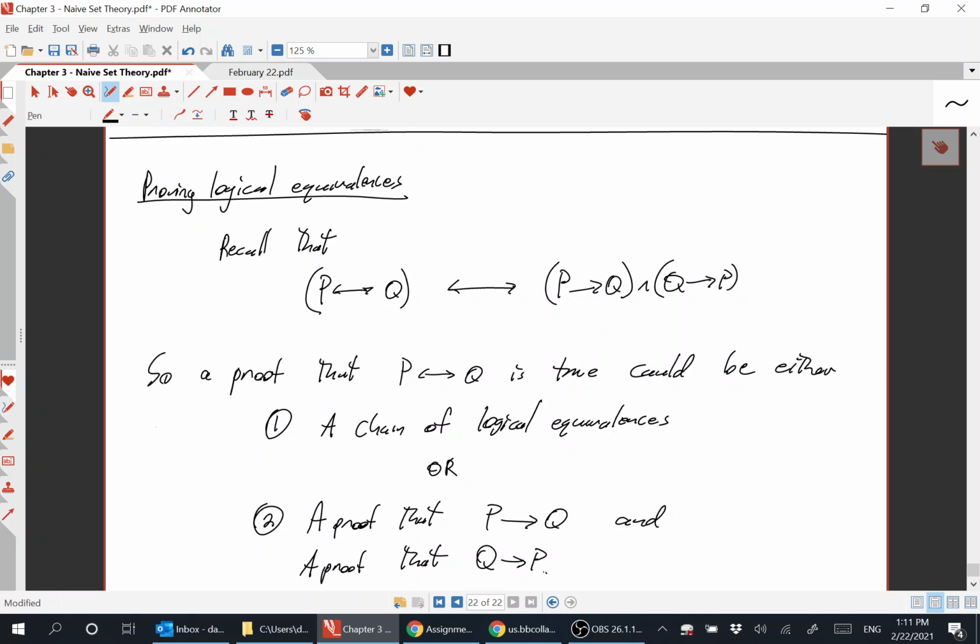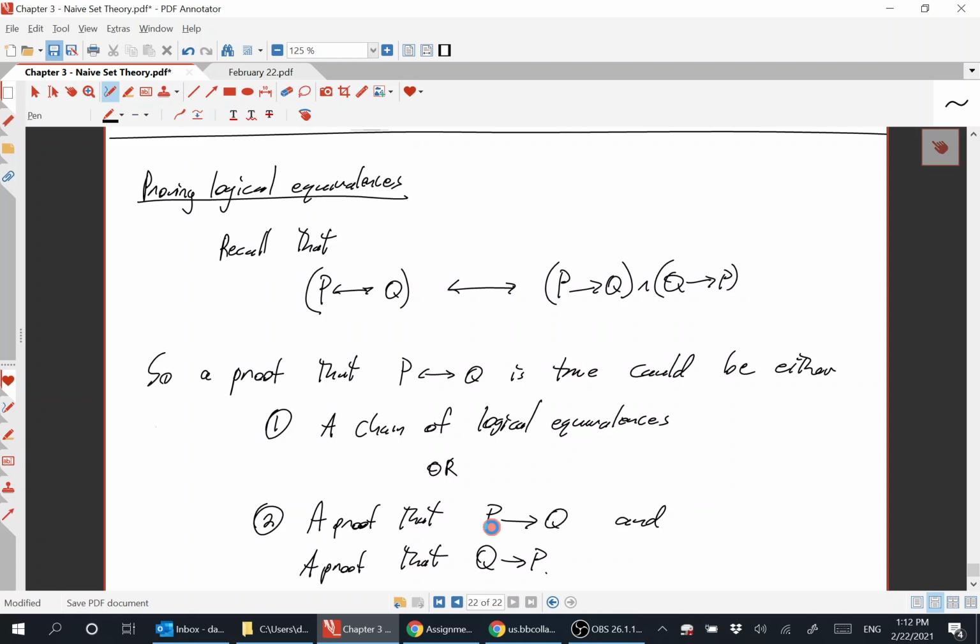I mean, these are all sort of like 2 faces of the same thing, right? If P and Q are sets, then P is equal to Q if and only if P is a subset of Q and Q is a subset of P. When P and Q are propositions, P is logically equivalent to Q if and only if P implies Q and Q implies P. But as we've been talking about since the beginning of the semester, implications are really like containment relationships. So the structure, the templates of such proofs are pretty much, they look the same.